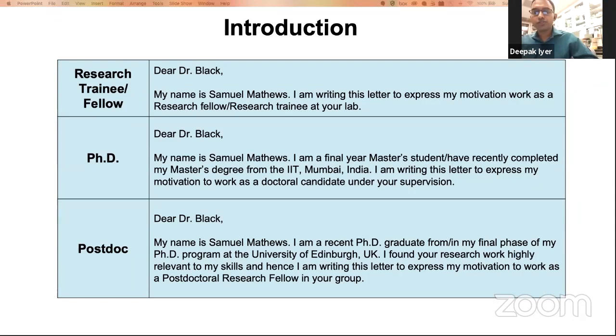If you're applying for a research fellow or a trainee position, which is basically a junior position, the employer does not have time to read through lengthy emails. So he will just skim through your email. So come to the point directly by saying that you wish to apply for the position.